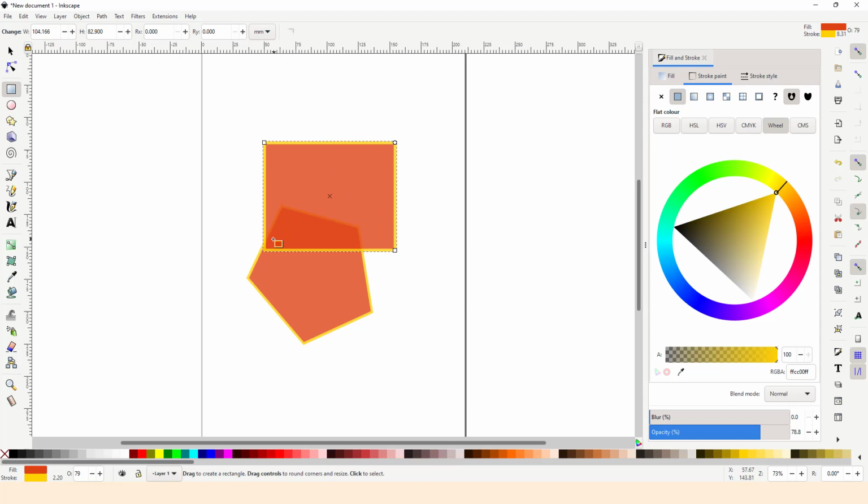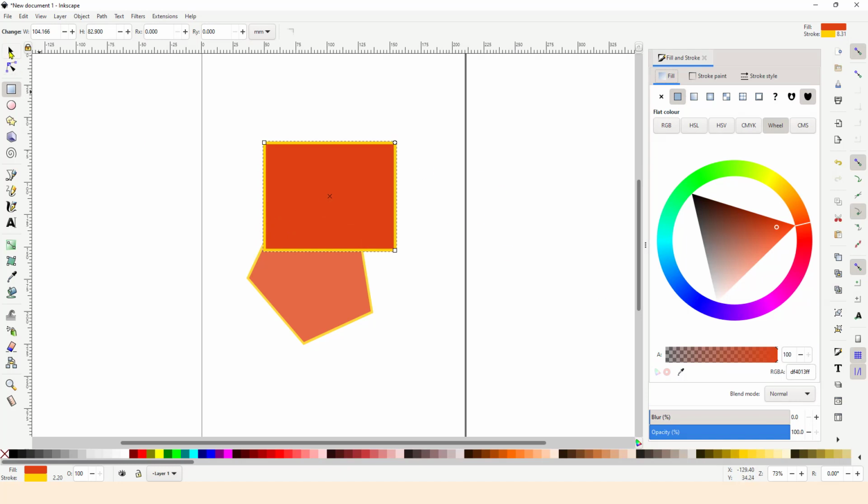Here actually is another useful thing maybe. Can you notice that we can see some of this shape through the other one? That's because the shape's fill is not 100% opaque. So what I'm going to do is change the opacity of it so that it doesn't allow other shapes to come through. So depending on what you're doing, you might want to go down there. Can you see I'm on the fill here and I'm changing its opacity to change if we can see through the images or not.